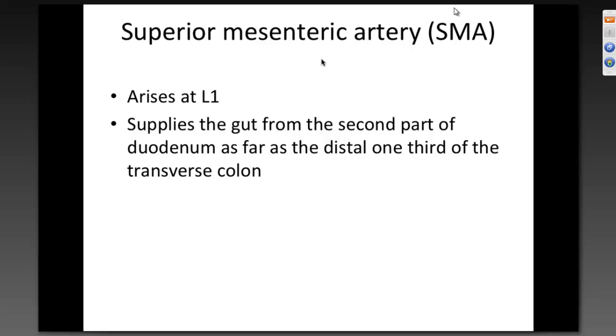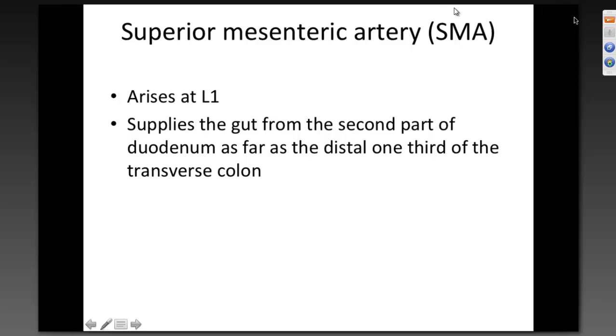Okay, yeah, some of medicine is medicine, some of medicine is language. So when I say the proximal 2/3 of the transverse colon, I'm hoping that you can appreciate it's the same thing as saying all the way to the distal 1/3 of the transverse colon, right? Or the last third, okay? So if we go to that last third, everything proximal to it is superior. Everything distal to it is the inferior mesenteric. So don't let the language throw you.